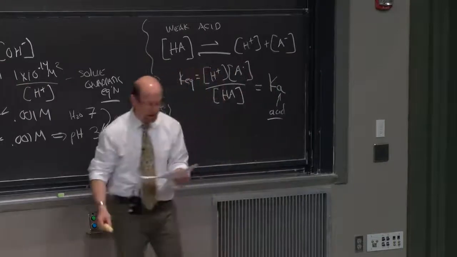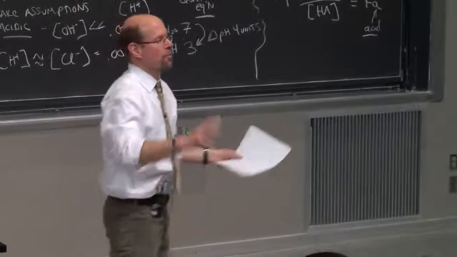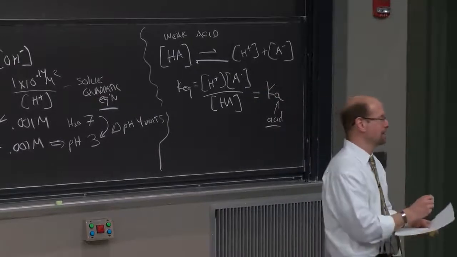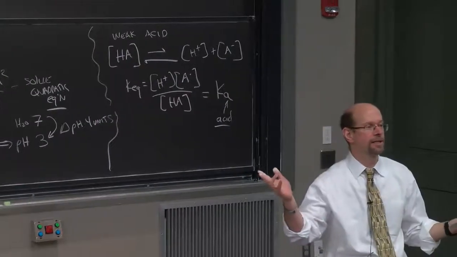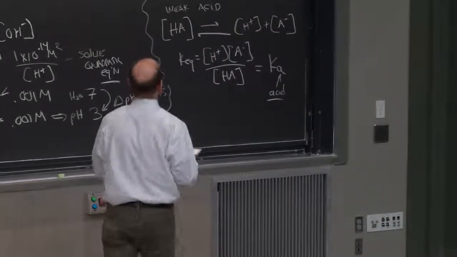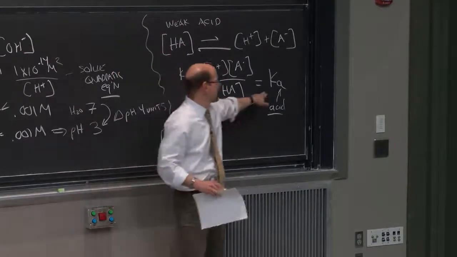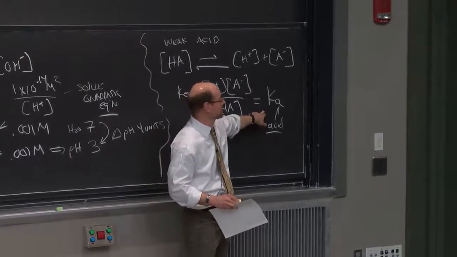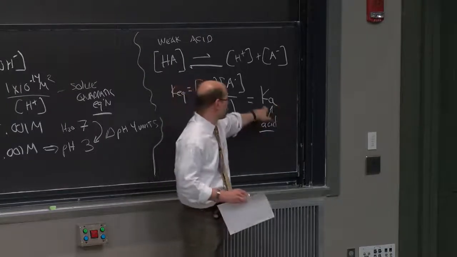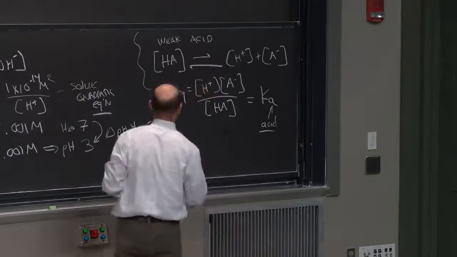And here I have to apologize for the field of chemistry as a whole. I forever was confused about this because I always learned that Ka meant K association and Kd meant K dissociation. You guys ever seen that? And then people start talking about Kas, and I couldn't figure it out because it looked to me like this was a dissociation constant. So I apologize for chemistry. When you see Ka, you have to ask the person that's explaining it, do you mean K acid or K association? And in this class, I promise you, whenever I use Ka, I'm going to be talking about K acid.